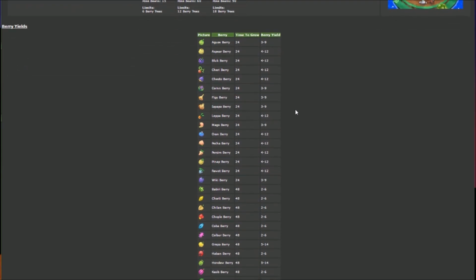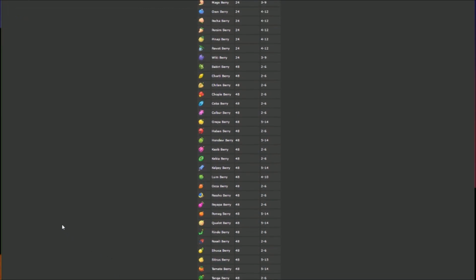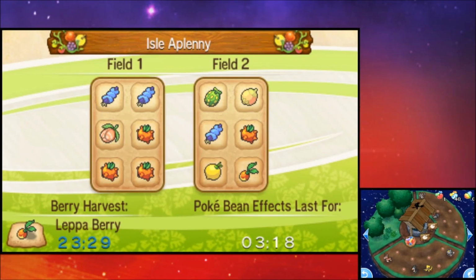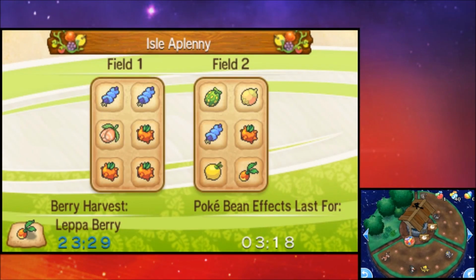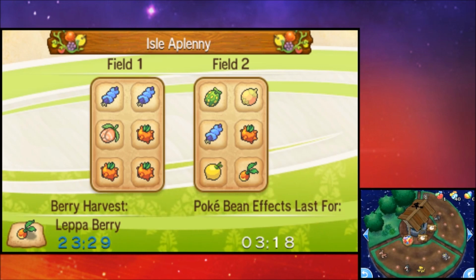So that could be a little rough, but at the same time, if you're just trying to reduce one stat, then that means you plant 12 patches of Kelpsy Berry, or 12 patches of Hondew Berry, or 12 patches of the specific berry that you're looking for, and then you should be able to get what you need in a reasonable amount of time.